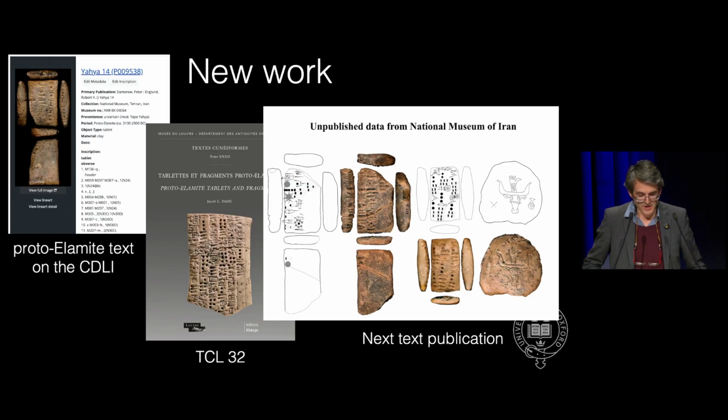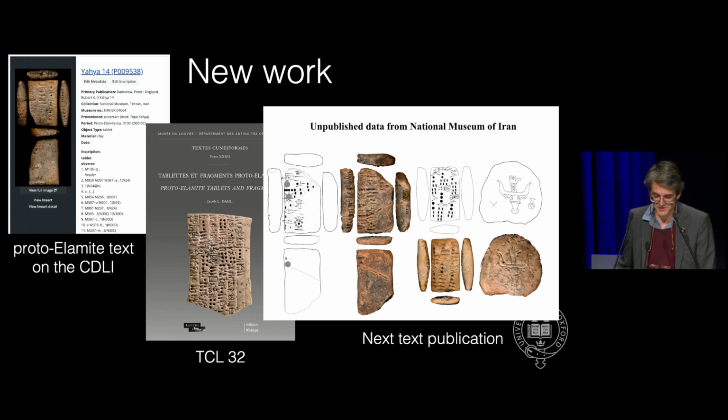So, where is Proto-Elamite studies going? I think there is scope for a lot of new and exciting research, but first we have to make sure we produce accurate copies of all of the extant tablets and high-quality images as well. And over the past 2 decades, members of the Cuneiform Digital Library Initiative, in many ways the successor project to the Berlin Uruk project, have produced catalog data and well-structured online transliterations of almost all of the extant Proto-Elamite tablets. And following the conclusion of an agreement first with the Louvre and then with the National Museum of Tehran, we've also managed to produce high-quality images of almost all of the tablets and fragments.